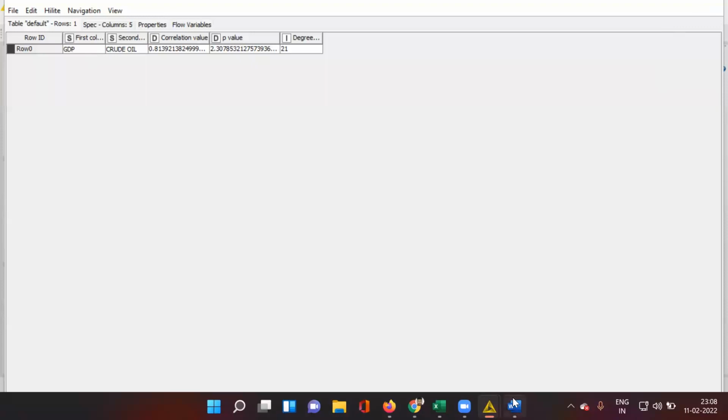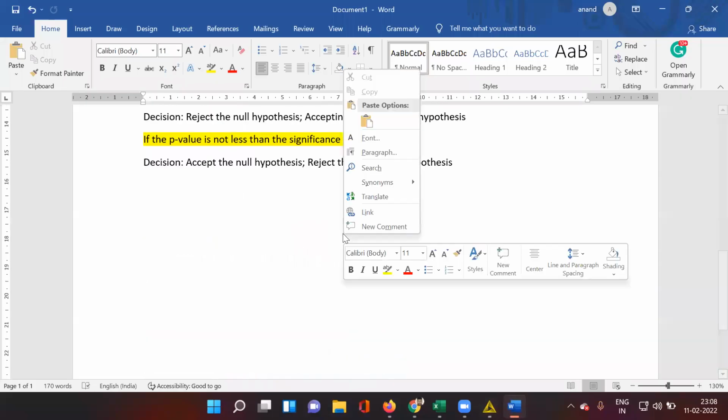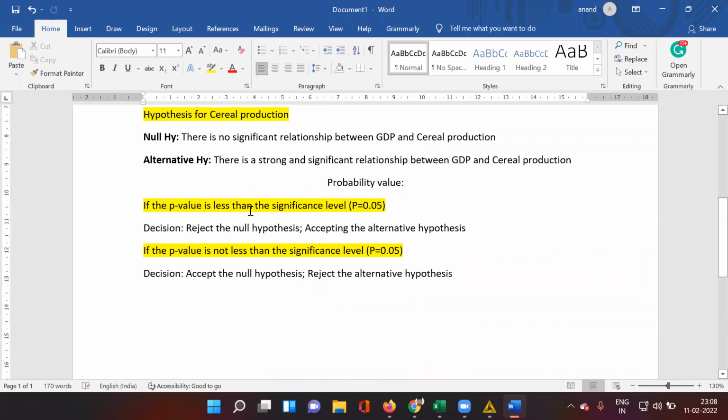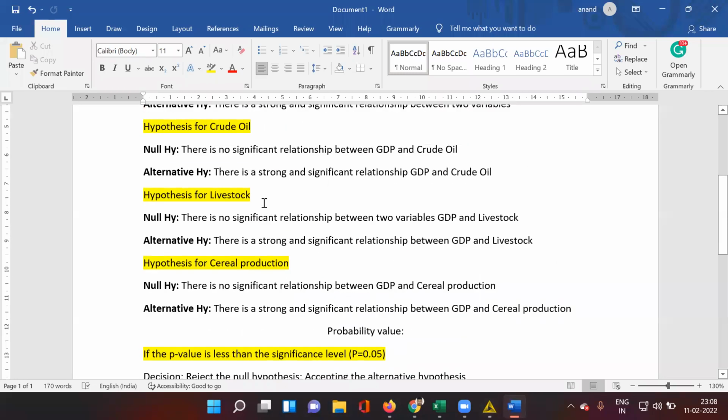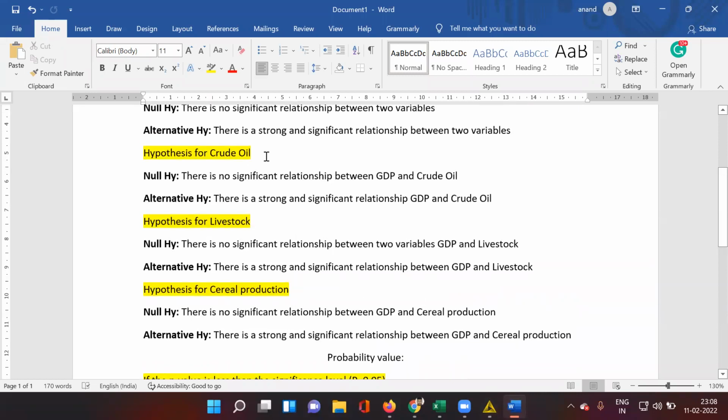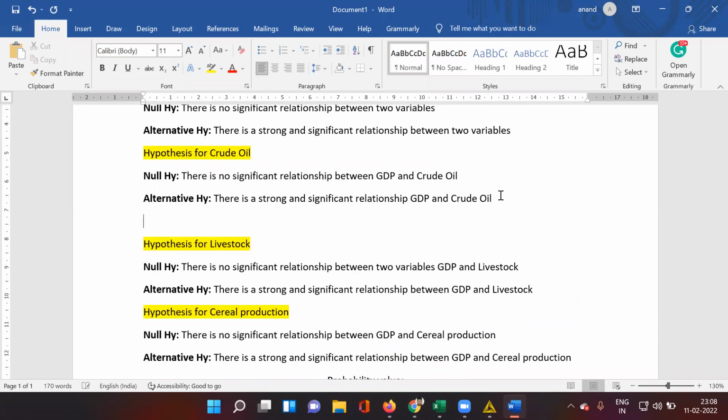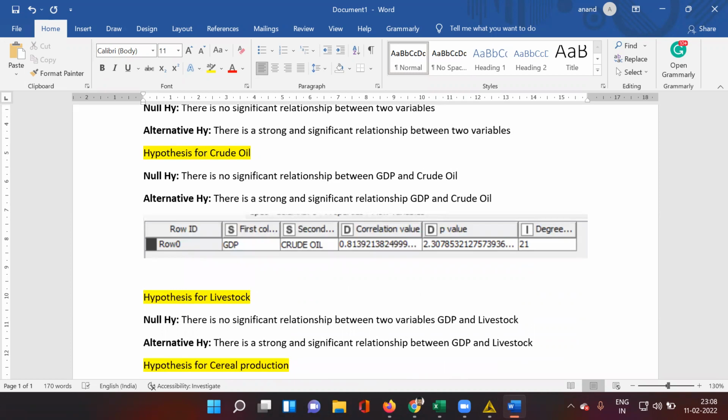So now let us copy this to write the inference. Let me open my Word file. What is the first correlation here? The correlation between GDP and crude oil. And this is the output which we got. So let us write the inference.